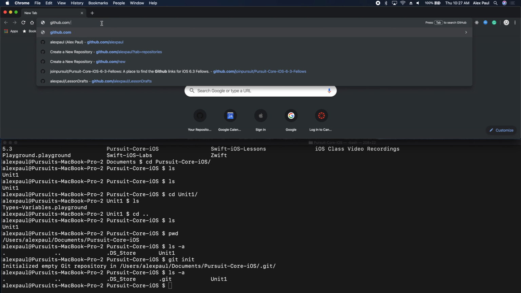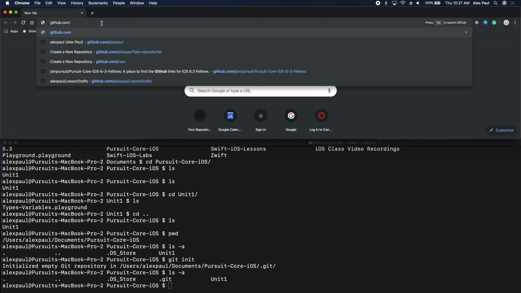Did I hear you already have it? Yeah, I have a name. So you could name it something different, something like Pursuit Projects, maybe. If you have a name that exists, one thing you could do is delete a repo. I will show you guys how to delete a repo on GitHub. You could delete a repo by going to your settings in GitHub and scrolling all the way down. It says delete repository.